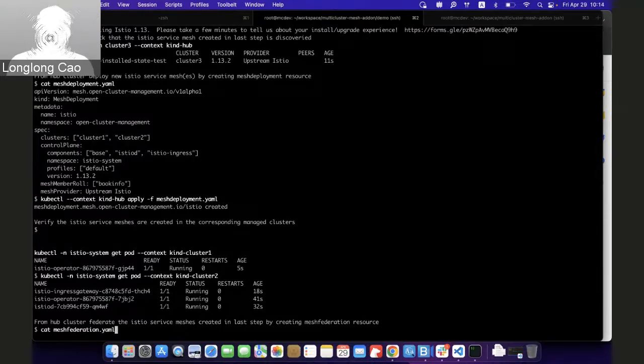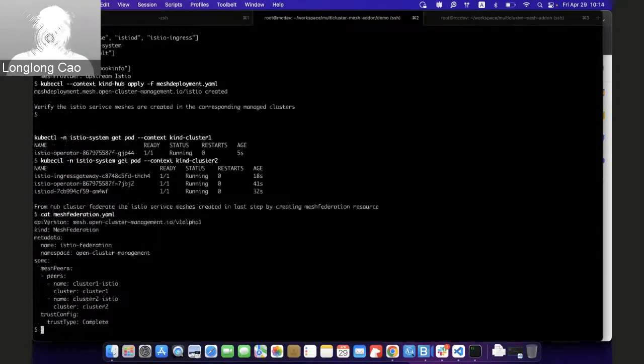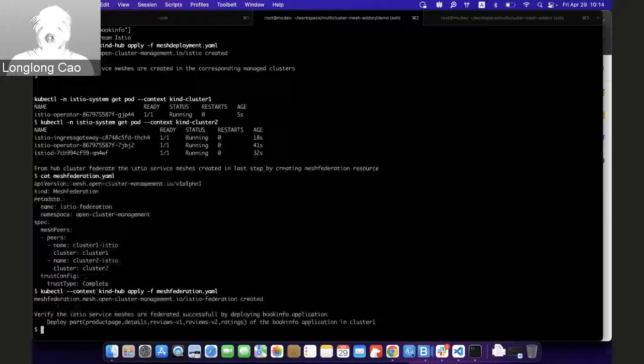For the mesh federation, I just need to create a mesh federation resource in the hub cluster, and I want to federate the two meshes, and I want to use the complete trust to create the mesh federation in the hub cluster. And finally, till now the three use cases are covered, but I want to make sure the mesh deploy and the mesh federation are working.